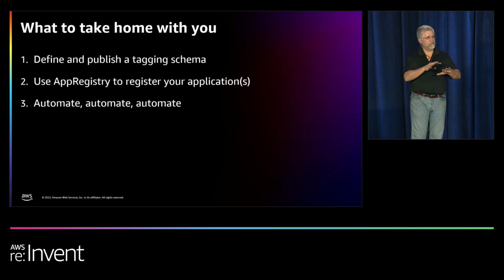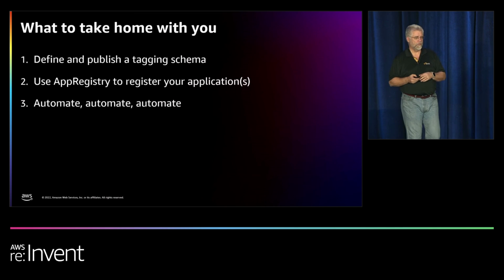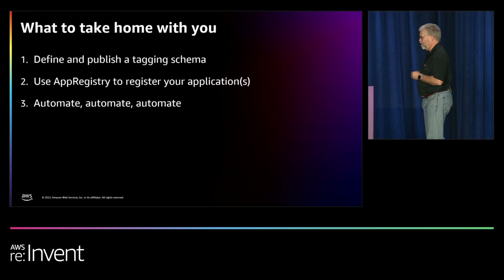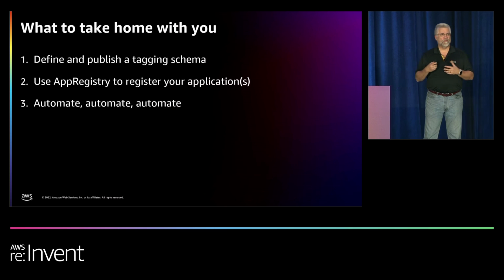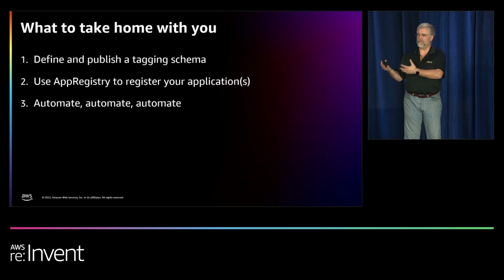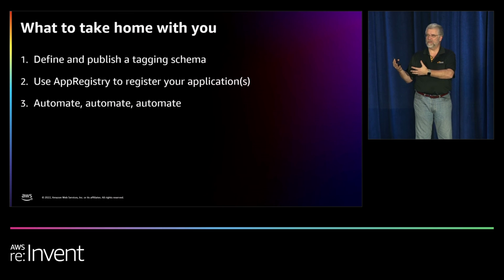If you use AppRegistry, as you see, there are a lot of benefits that come out of it at the other end that you can take advantage of, and it does a lot of the groundwork for you. The last thing I put up here is automate, automate, automate. If you think about what we were walking through, how can I automate application creation? Well, update your templates, put some script in there, so it automatically registers your application.